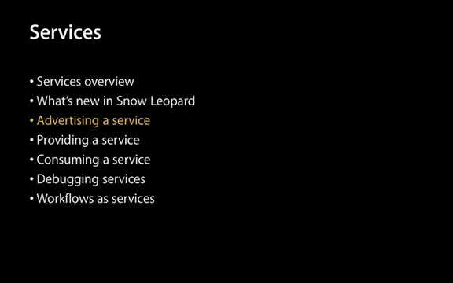So it would be nice if our application could provide services to other apps. For example, if you could just select a date in Mail and say, insert the photo taken on this date, and the photo would appear. So the first step to this is getting our menu items into the services menu. And we call that advertising. So how do you advertise a service?